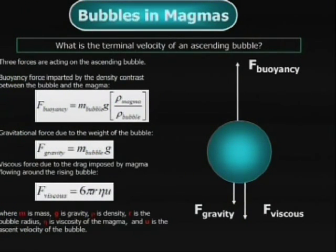So as magma comes out of the ground, don't forget we're on a volcano here, and magma is going to start rising. Magma often contains things like water and carbon dioxide, and as it comes up, it starts to form bubbles. The bubbles, because they're full of gas, want to rise, just as we're seeing here on the diagram. So they have a sort of buoyancy, they want to come up.